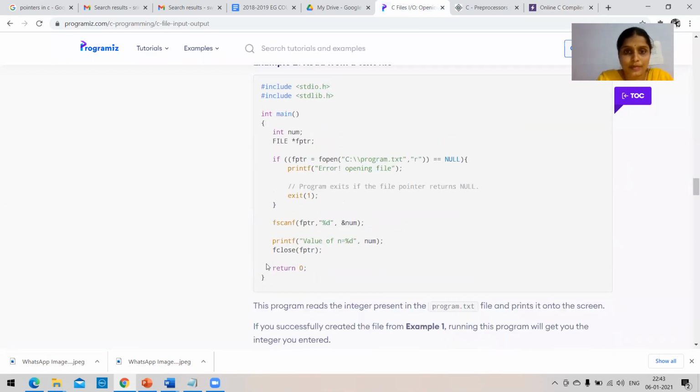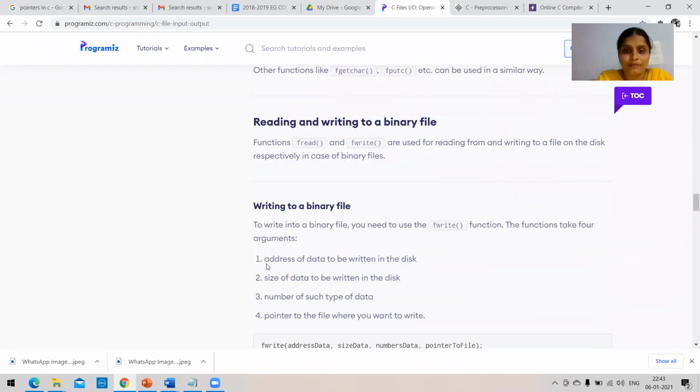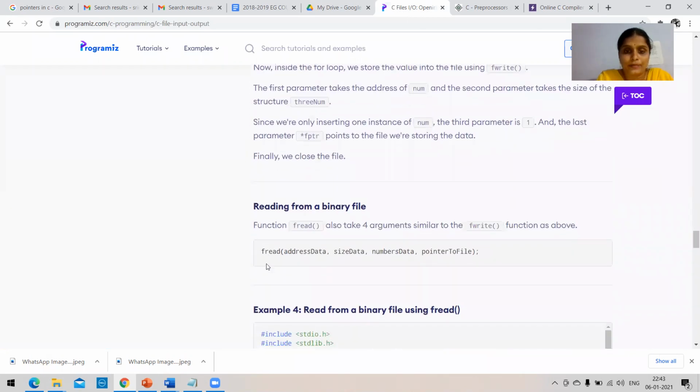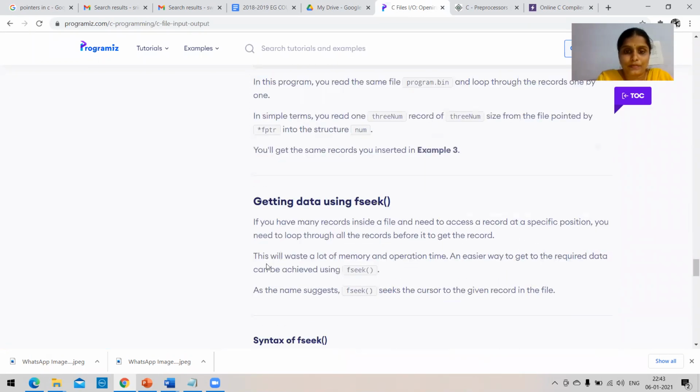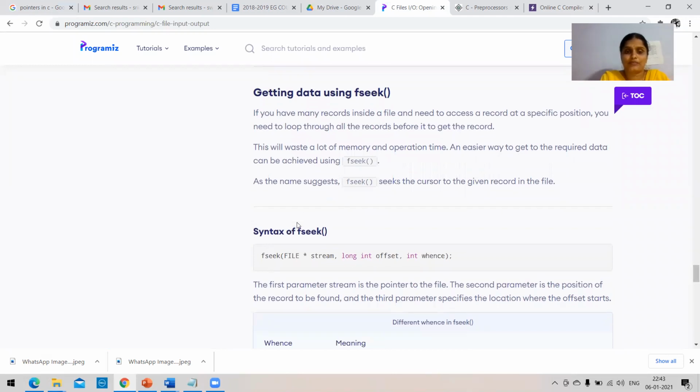These are some examples of reading from a text file and reading to a binary file. And the other function is fseek. This is the syntax of fseek. It is used to know a particular position in a file.